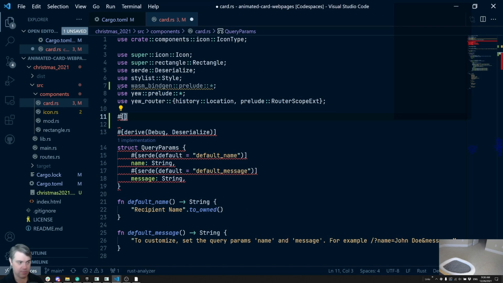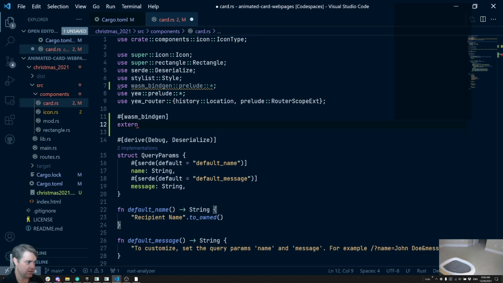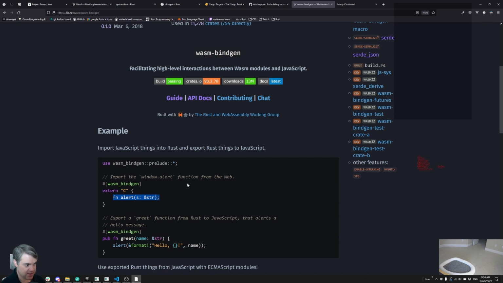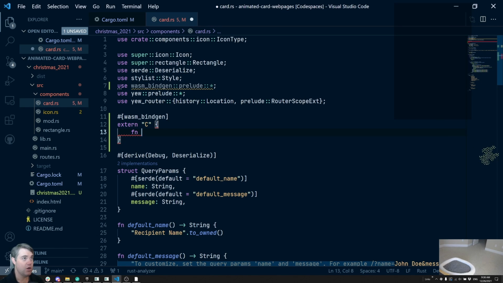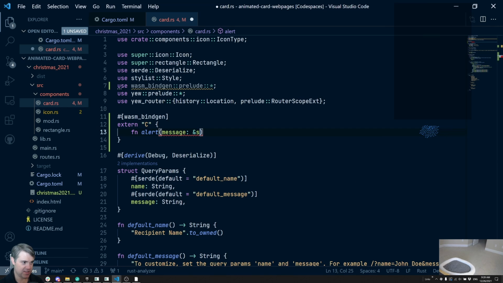It's okay, Wasm bindgen. We have extern C, and then we can just create the function. What are these called? These are the signatures. We can just create the signatures here. So we want function. We can try alert to see how it goes, because math dot, I don't know how we got in there. So let's try alert first. Alert, we're gonna take in, sure, our message, which is a str. So that's working so far.